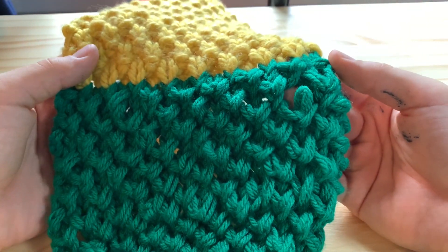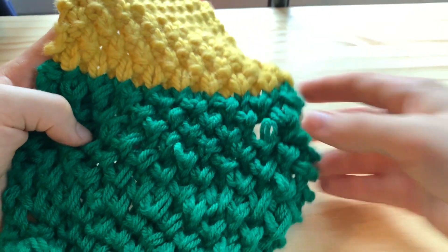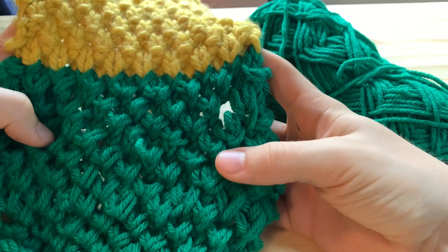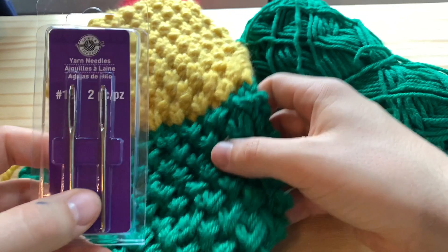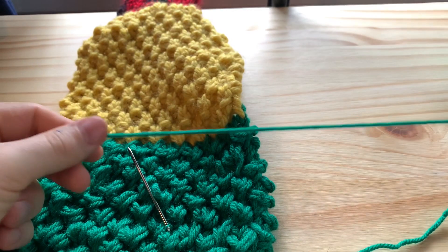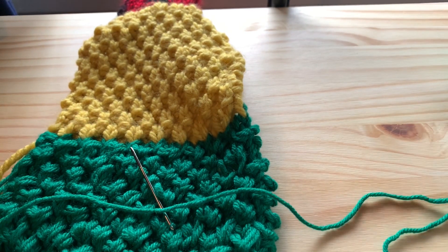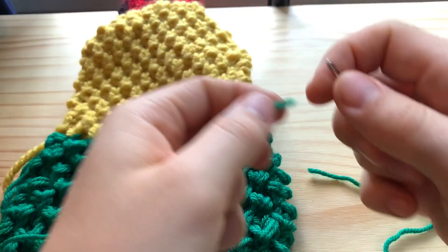Okay, so while those two panels are drying, I'm going to address the next issue that I have — that issue being the fact that I have little holes kind of everywhere. So I'm going to show you how to fill those in and make it look like they're not even there; you won't even notice them. So for this panel, the only real issue is this one hole here, and that's just where I accidentally dropped a stitch when I was knitting this green square. So what I'm going to do is take the same yarn that I used for it, cut a bit off, and use my yarn needles. I'll just sew it up and make it look like the pattern just continues there, and just do a little knot on the back to secure it in place. And we're going to take just a bit of this yarn, probably about eight inches of it. And we're just going to thread our needle.